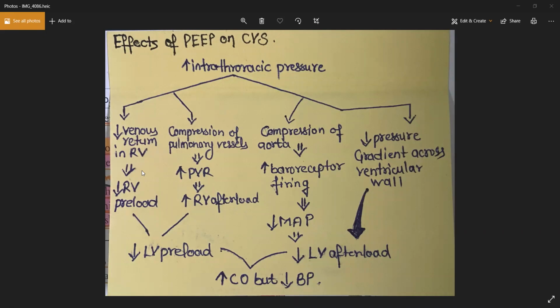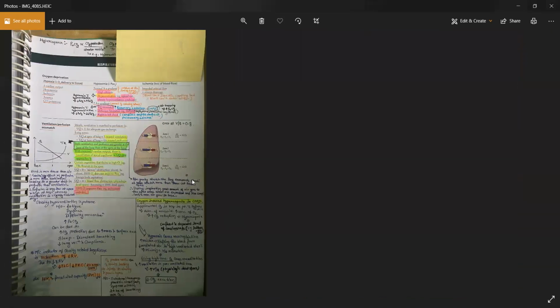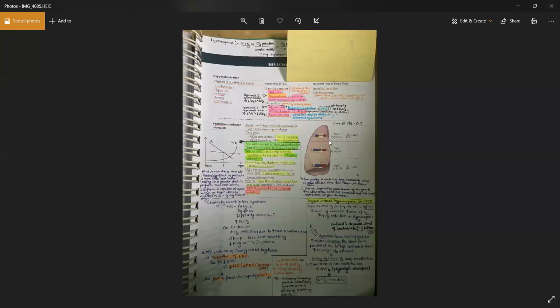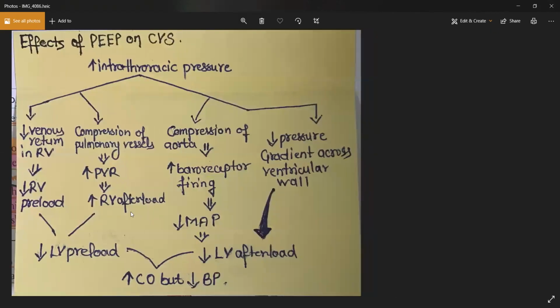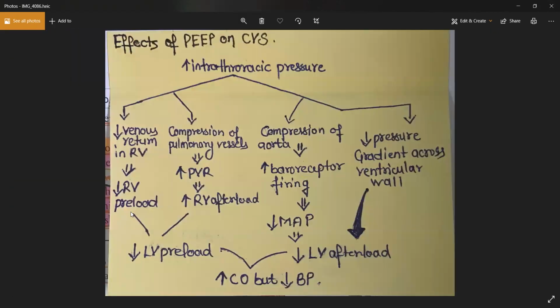Now, you have a low preload and a high afterload because, if you remember zone 1, I told you that because of high pressure and low pressure in the surrounding area, these alveoli will be more distended, right? This will again cause a constriction of the vessels, as you can see here. Constriction of the vessels will happen, and as a result, the afterload will be increased. So you will have a decreased blood flow from the right side of the heart to the left side, and the preload of the left ventricle will be decreased.